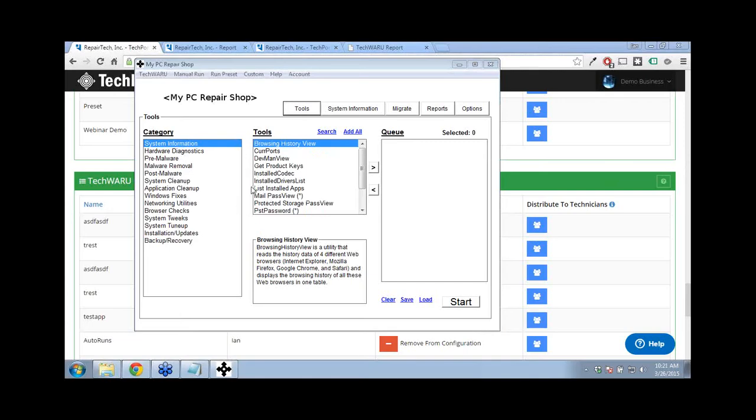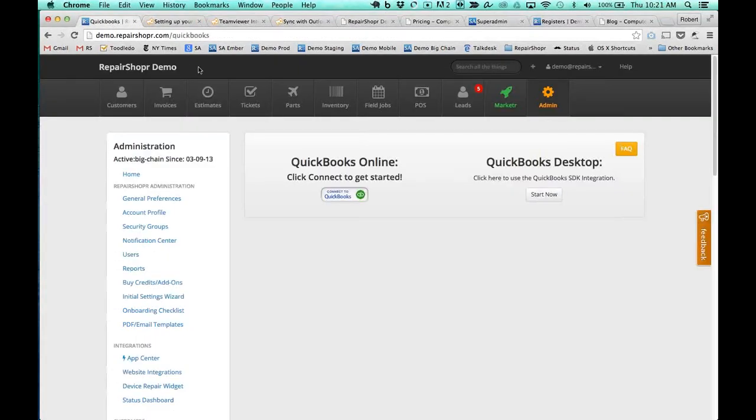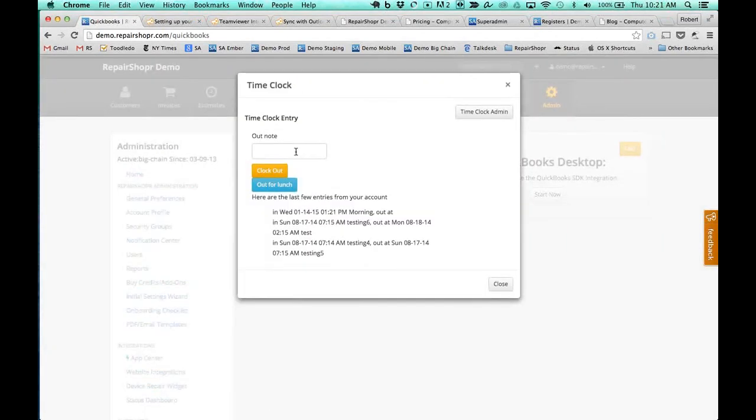Okay, Kelly asks, is there a way to make a custom barcode for an employee so that we can have them use that to clock in and out? A custom barcode. We do have a time clock system, so your team will be logged in, and they would just come to the time clock and enter their time.